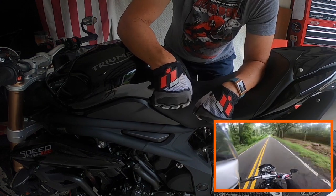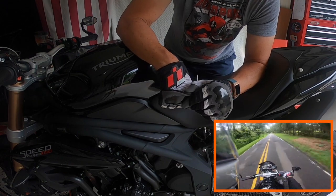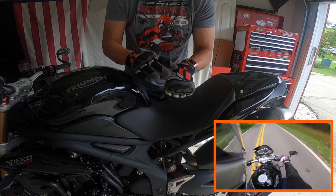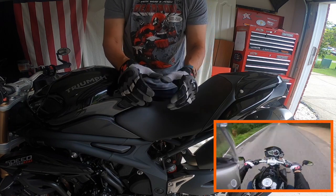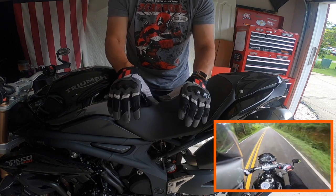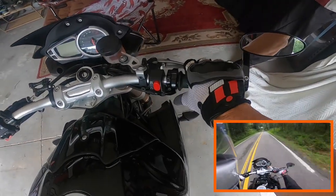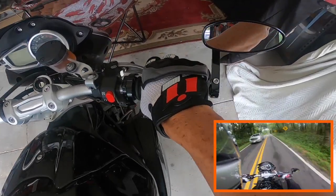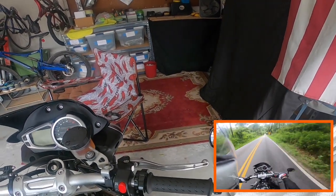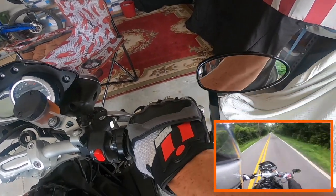I certainly wouldn't want to go down. I don't want to go down in any glove, but certainly not these. Up on the wrist, you have the rubber Icon logo on there. It looks quite nice. The gloves really do look good. They move well. When you ride, they feel almost like you're wearing nothing on your hands, which is a blessing in one way. But in another way, I think I really want more. After sustaining the types of injuries that I have in my life, I think I want more protection.